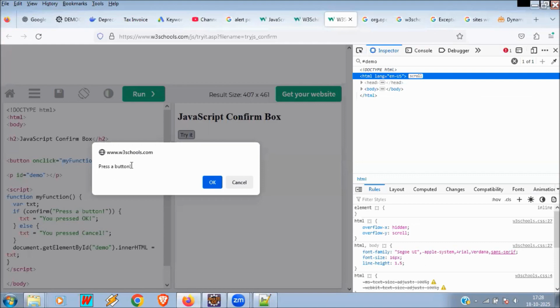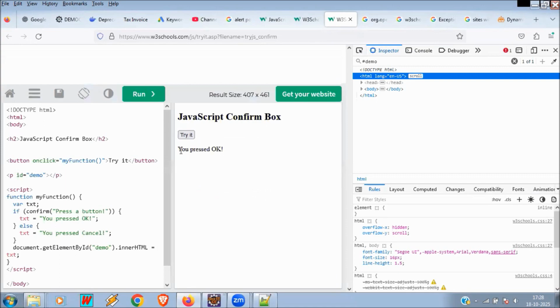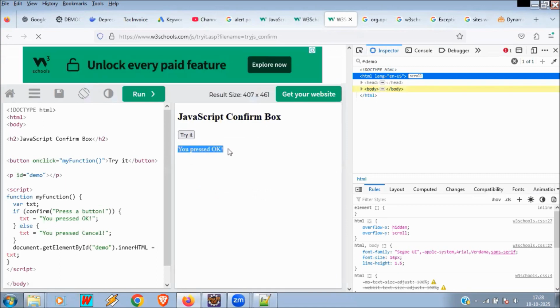It has some text, and it has two buttons. One is OK and one is cancel. We will press both the buttons one by one, and if we press OK, this text appears, you pressed OK.